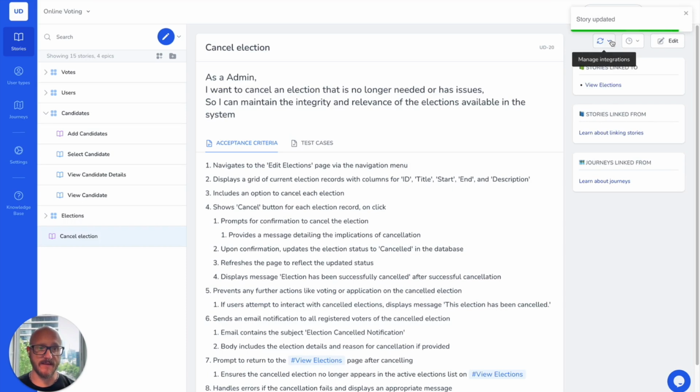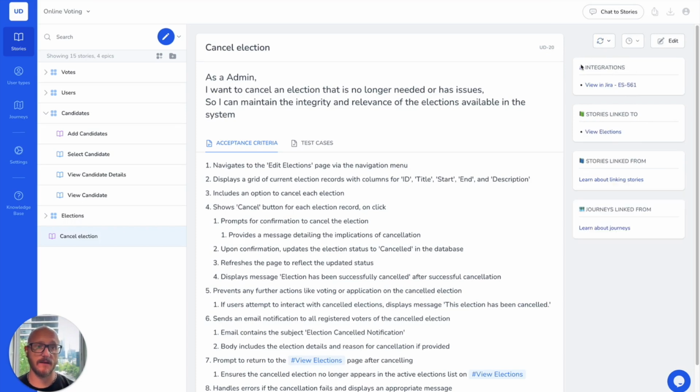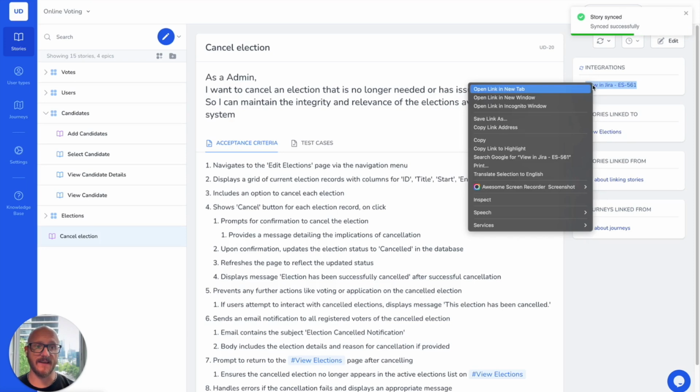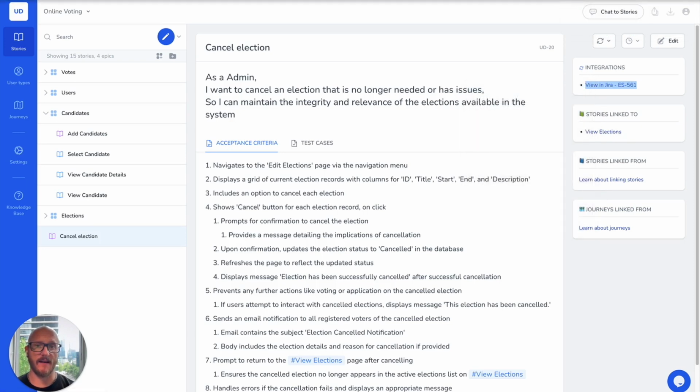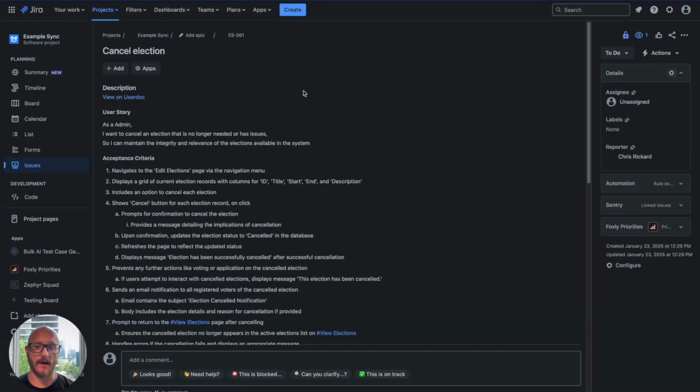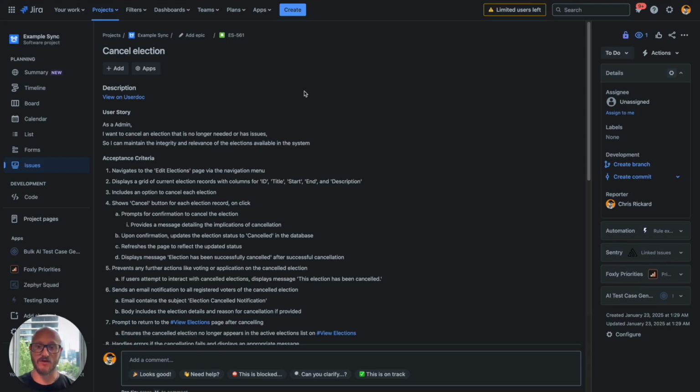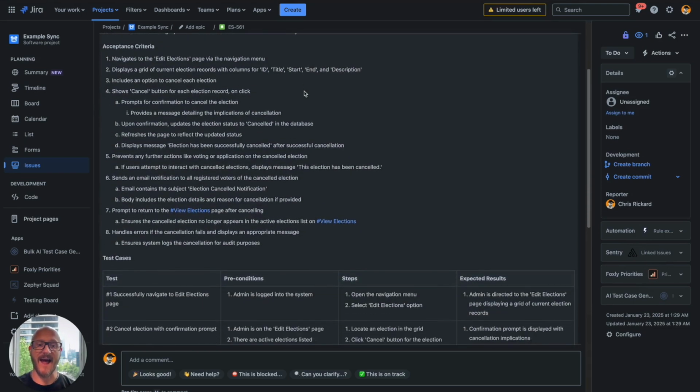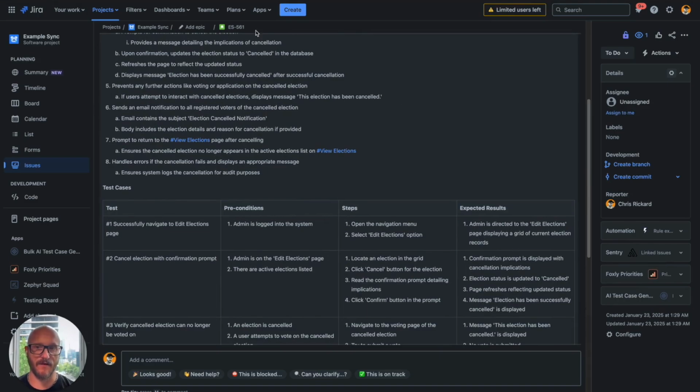We're going to save this, and it's not just locked into Userdoc. We can integrate this with our other systems. So I've connected Jira. I'm just going to synchronize that across. And almost instantly, we've now got a ticket being created over in Jira that describes the user story, the acceptance criteria, and the detailed test cases involved.